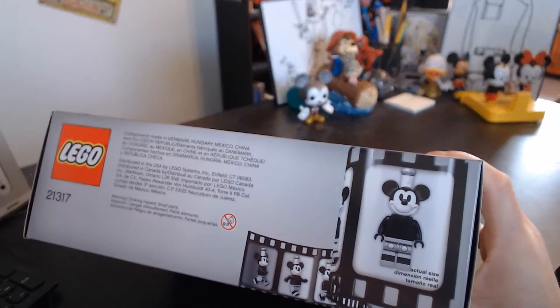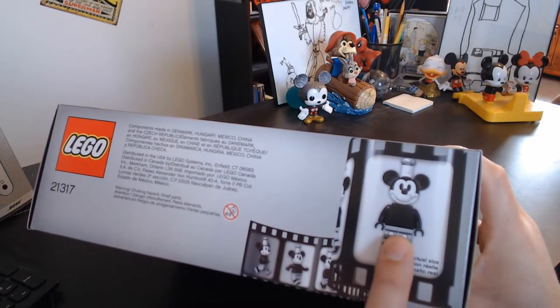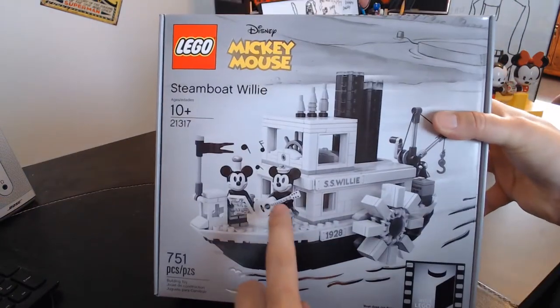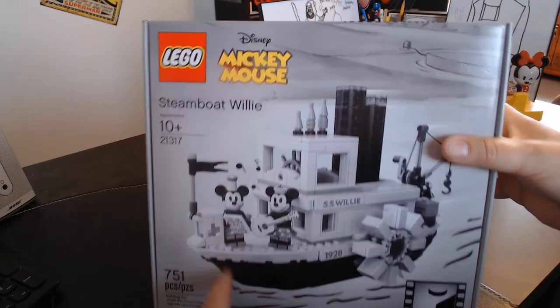It's $300. It comes with the special Steamboat Willie Mickey. Comes with a Minnie Mouse guitar. It's got the Turkey in the Straw music, which is the famous Steamboat Willie music.